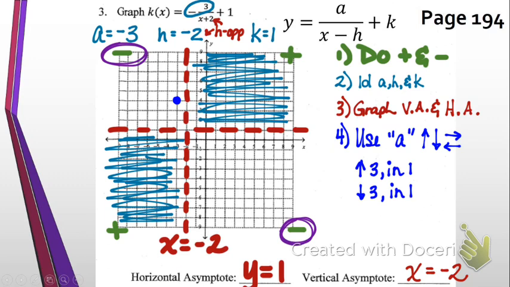1, 2, 3. Which way do I hop this time? Right. Hop to the right, not into the dead zone. Go the other way. 1, 2, 3. So I've got a point right here. All right. I went up. I went down. Do you guys want to go left or right next? Left sounds good. As long as we go all 4 directions, it doesn't matter what order we go in.